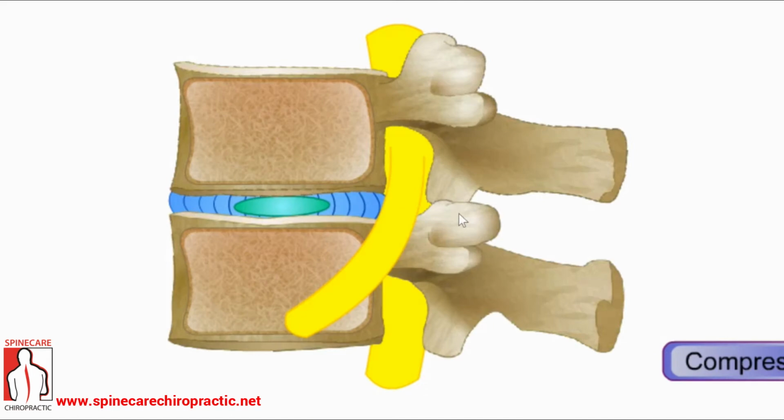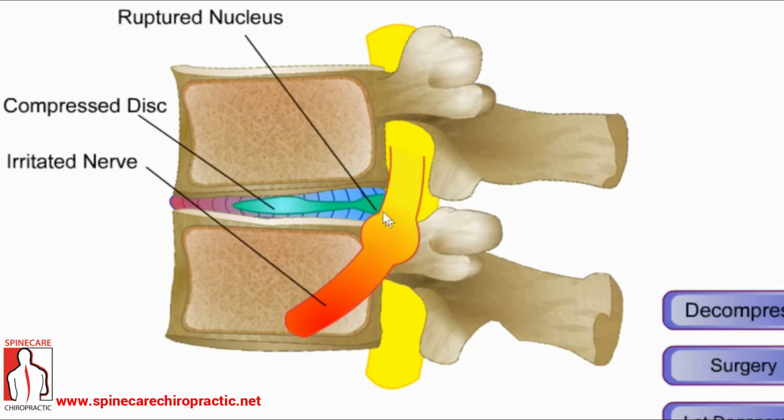If we look from the side, again, this is the top bone, this is the bottom bone, this is the nerve that comes up from the hole. So you can see a normal hole is actually quite big. And then the nucleus is, in this case, instead of gray color, actually in this case is green color. And then the cartilage is blue color. So when there's a tear in the cartilage, the nucleus material will leak out to the back, and then it will actually pinch and irritate the nerve. And this is when you start to get symptoms.